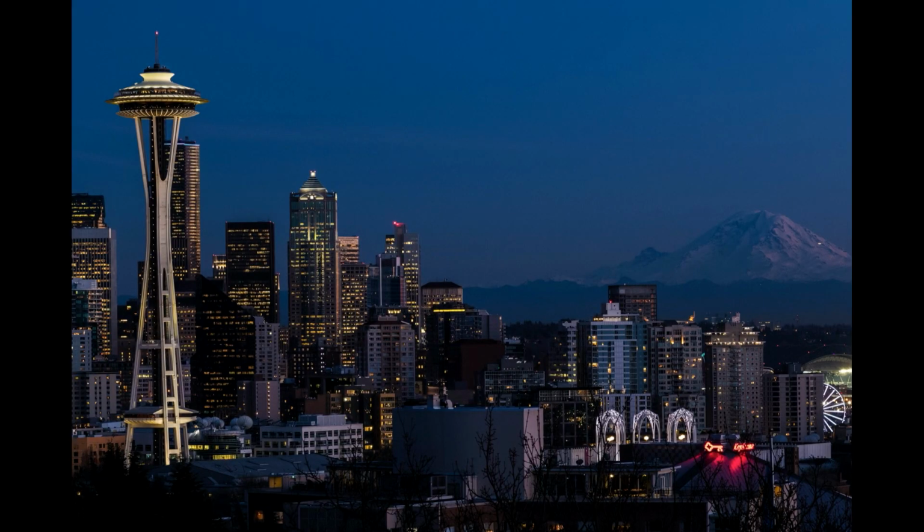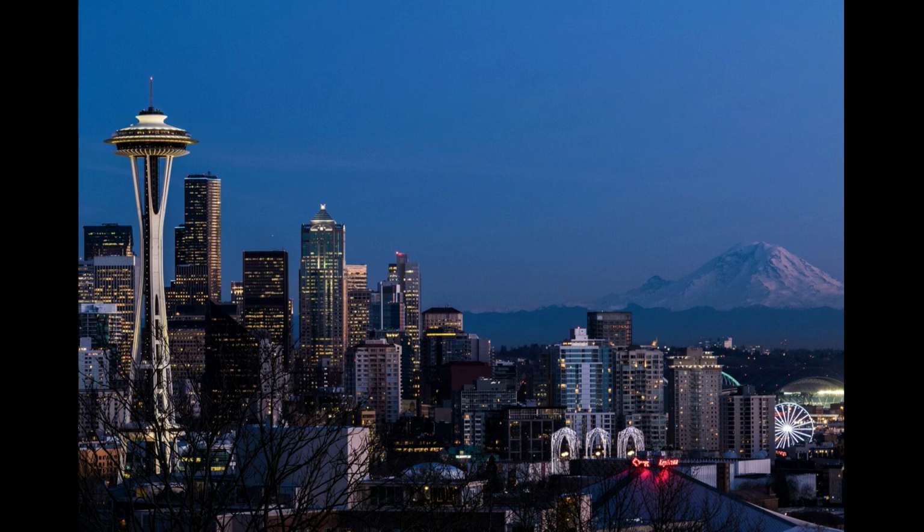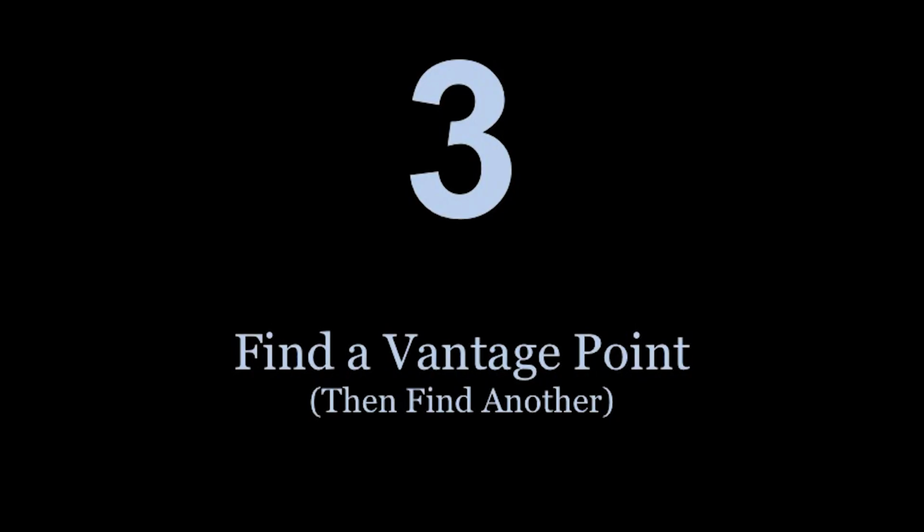If you're a photographer, if you've heard of Seattle, you probably know this picture. Maybe you've even taken this picture before. I see this picture so often and it drives me absolutely crazy. Because all you have to do is take a couple more steps to the right. And instead of having the Space Needle lined up awkwardly with another building, we can take a couple of steps over and get the Space Needle into an open space. Just paying attention to some of the smaller details in the scene that you're photographing, I think, can make a huge difference.